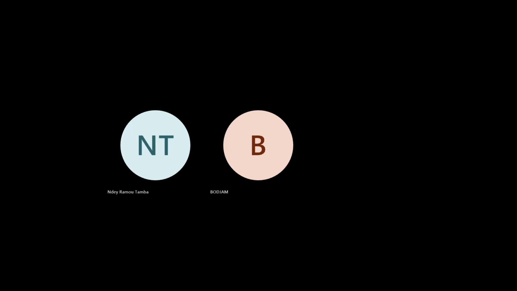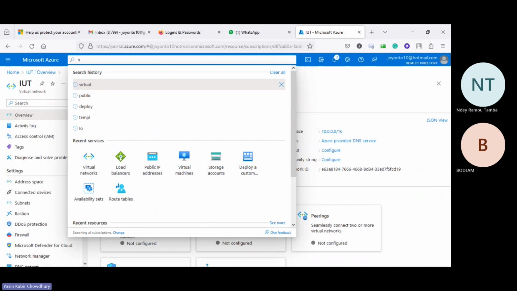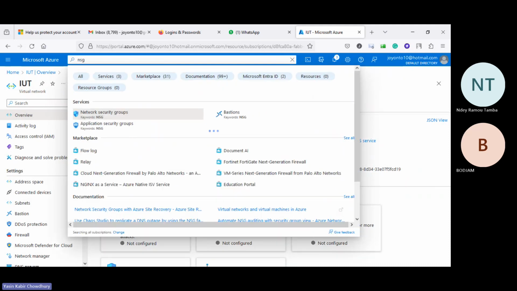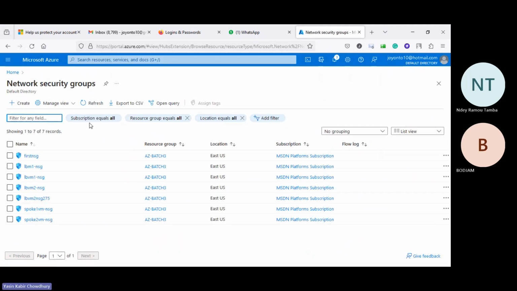You are watching that the security rules are here. You type NSG the same way, then it will come. Look, network security groups came. Click here.